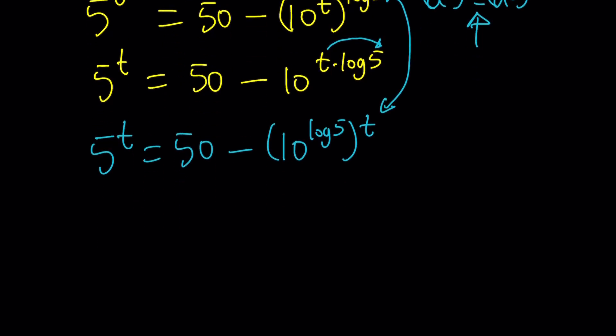I can go ahead and write this as 10 to the power log 5 to the power t. So hopefully you follow from here. We can switch the exponents. And then, 10 to the power log 5 is 5. Hopefully you know that a to the power log b is, oops, what am I talking about? Not a to the power. 10 to the power, oops, 10 to the power log a is just a. Because 10 to the power and log are inverse functions and they kind of undo each other. You can kind of cross them out like this, which is nice, right? So this is 5 and guess what we get from here?